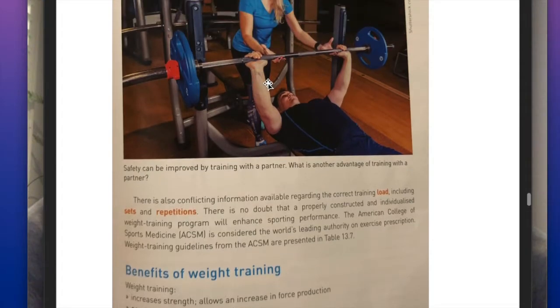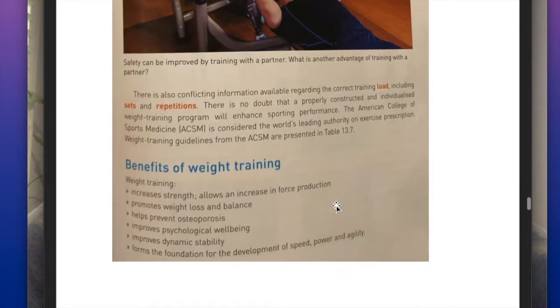So this athlete here looks like they're doing a chest press, a bench press. They're going to lower the weight down with the use of gravity, and then they're going to resist gravity and push it up. They might do that 8 times. So that's 8 repetitions. And then they might pop it back on the prongs and have a rest. And they might do their next set of 8, have a rest, and their third set of 8 and have a rest. That means that they've completed 3 sets of 8 repetitions, and the amount of weight on the bar, and the bar including itself, would be the load.